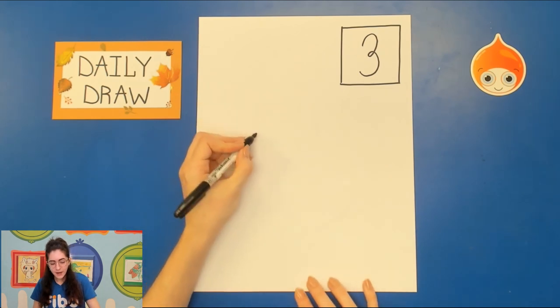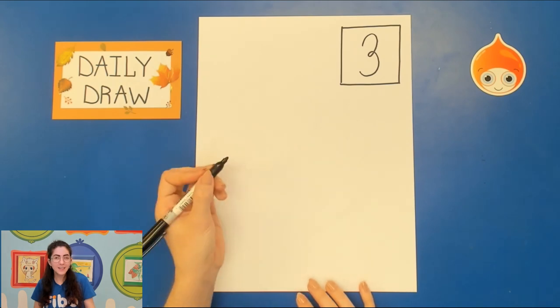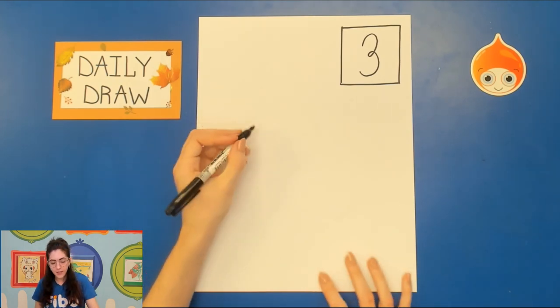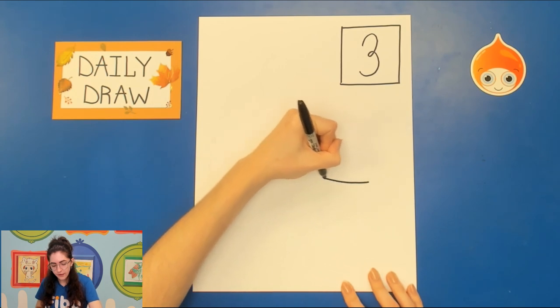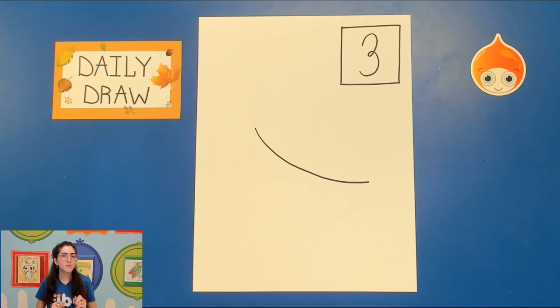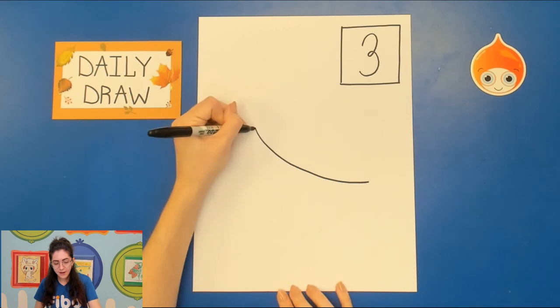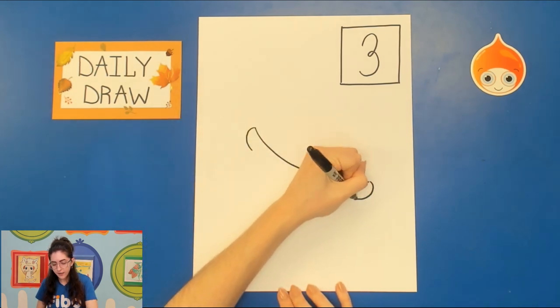So right here, I want us to draw in kind of like this long, not exactly a U-shape, but basically a long curved line. So go ahead and take your pencil and draw a big curved line. You can see it's ever so slightly curved. It's not exactly a U because it's so big, but it's big and curved. Then I want you to draw a curved line and a curved line on either side.